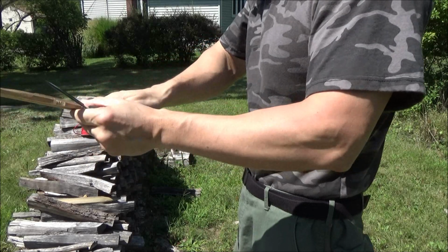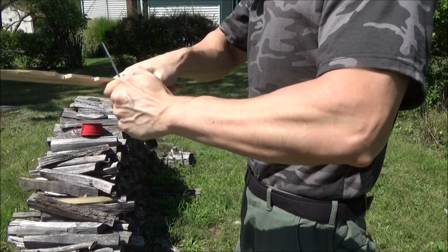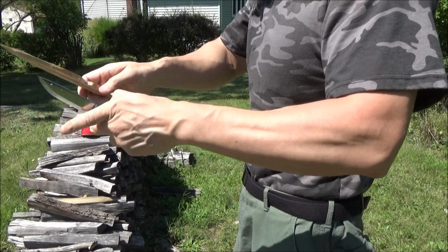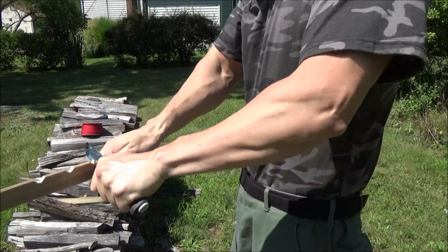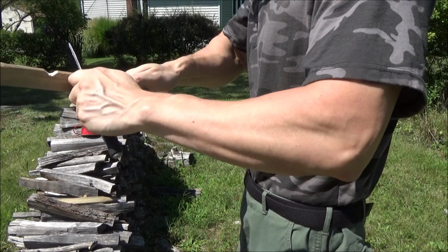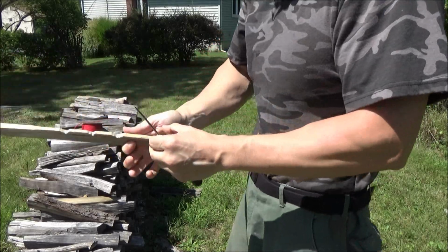Now previously I reviewed the Mora 511 Basic. Well, this Robust is actually the wider, thicker version of the Basic, the blade that is. So this is basically the big brother of the Mora Basic. At least the blade is a bit stronger and wider.